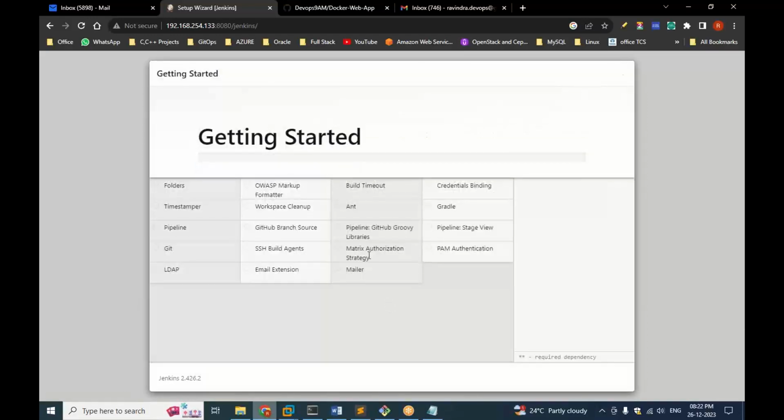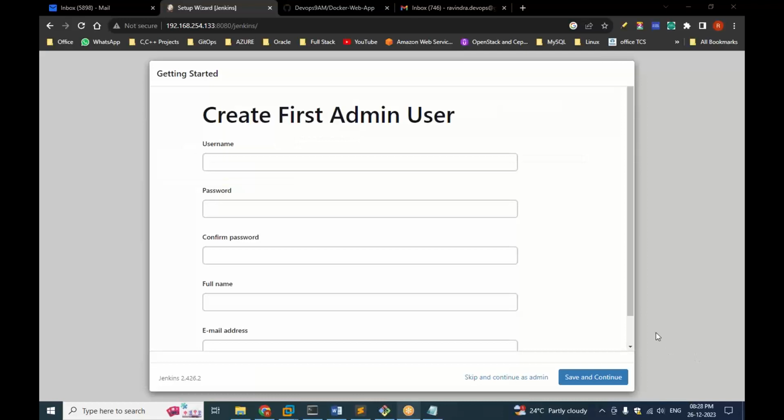Yes, install these suggested plugins. Okay guys, so you have to wait for this. Installation of plugins. Okay, just wait guys. Okay guys, so successfully we have installed plugins. Now come here.